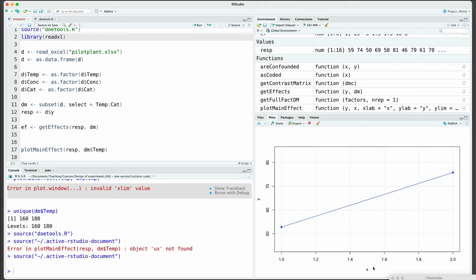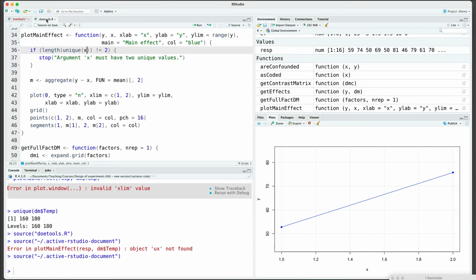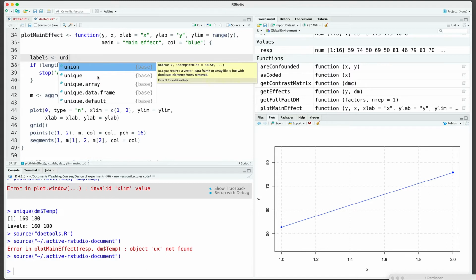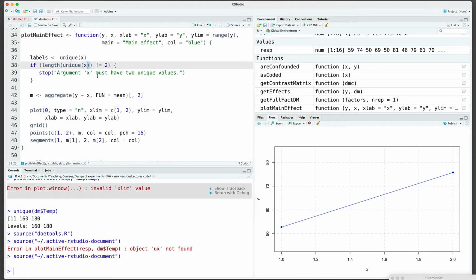There is a little issue here. I don't have the 160 and 180 here. Although the temperature is 160 and 180, I don't have them anymore because I use the level numbers. It's the first level, it's the second level. How can we solve this problem? That's how to do that. Well, first of all, you still can have these unique values. Let me get back to the unique values of x, but now it will be unique labels, right? So it's not numbers, it's labels, right? And then I can use these labels here.